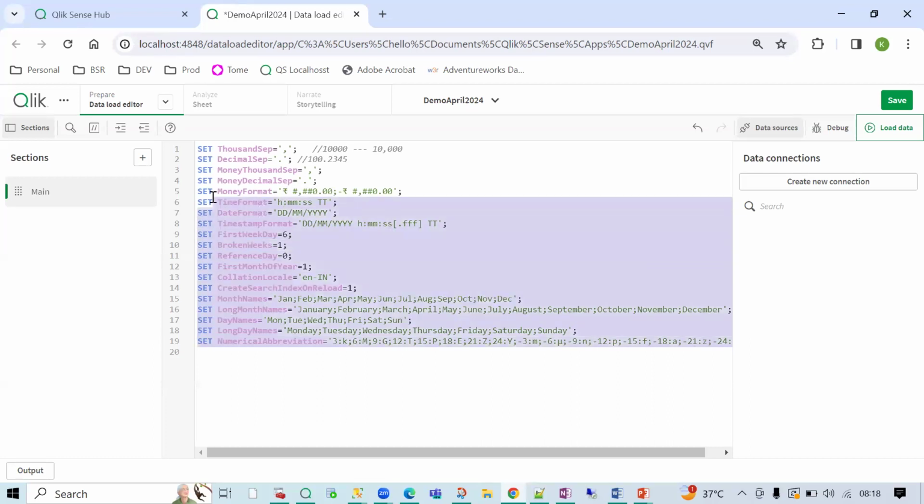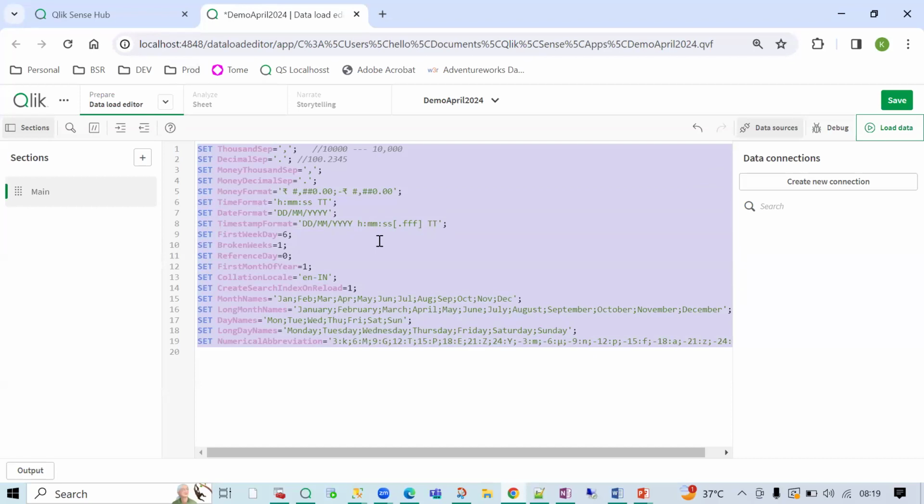You can modify them based on your requirement. Let's say, for example, the 1,000 separator. As Indians or in the US, whatever it is, we use a comma for the 1,000 separator. But in Europe, it's something different. In Europe, they use a dot as a 1,000 separator. I'll come to this topic a little later, but these are the predefined variables within QlikSense. Whenever you create any application, you will see these 19 variables by default.